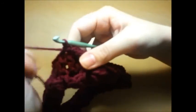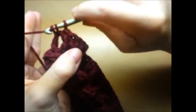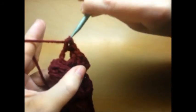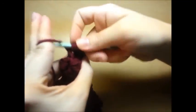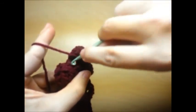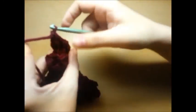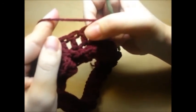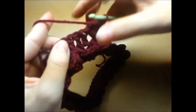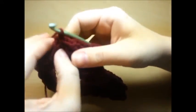And the post that we slip stitch in is the one that we're going to use to do our pocket stitch. So we start again, single crochet, half double crochet, 3 doubles, there's 1, 2, 3. Turn it, skip these 2 double crochets. Want to work in the 3rd one, slip stitch in the top of it, and then that's the post we're going to do our pocket on.